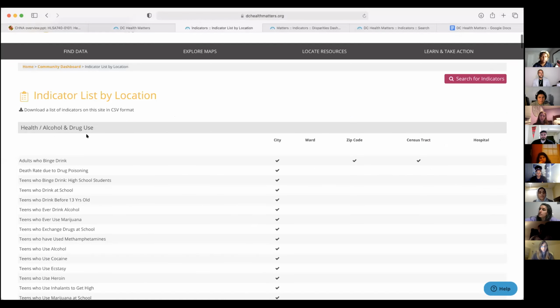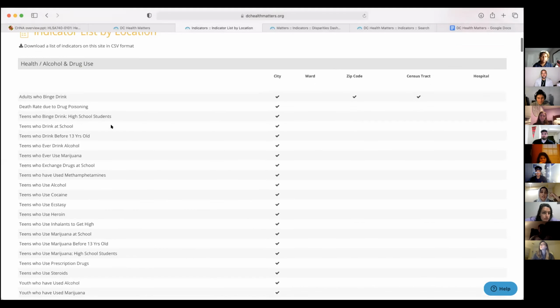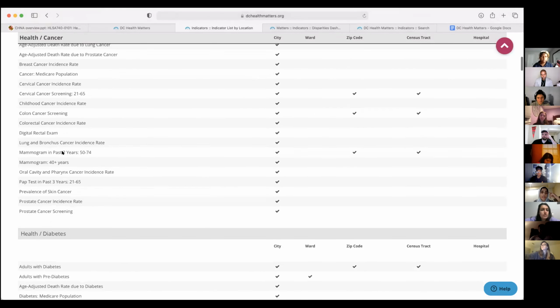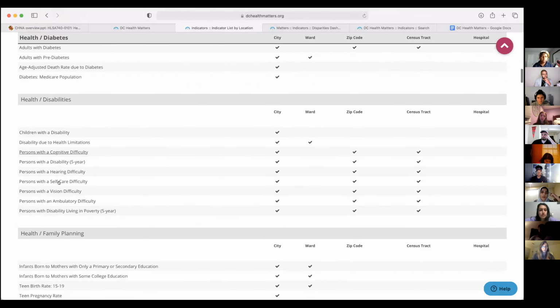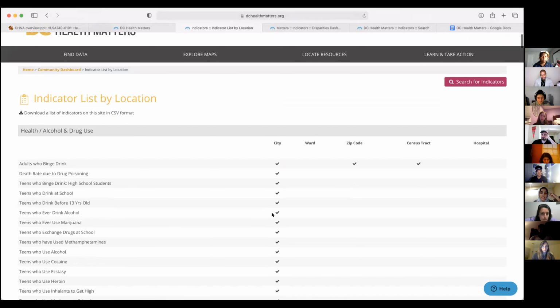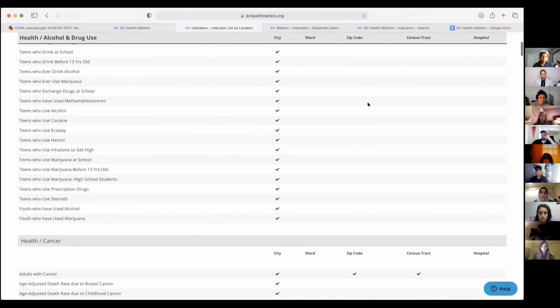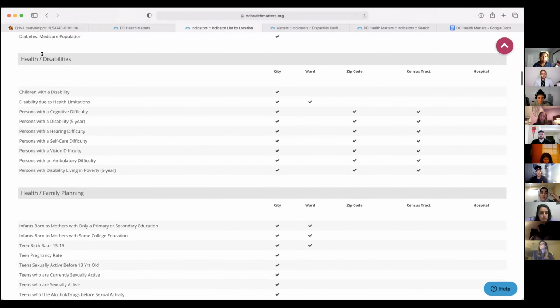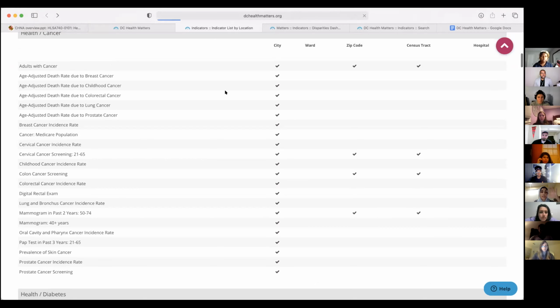It's broken down into different categories like alcohol and drug use, cancer, diabetes, health disparities, and all those. Over here, it shows whether they have the city data, which they have for almost all of them, zip code, wards, and so on. Down here with health and disabilities, they have city data, zip code data, and census tract as well.